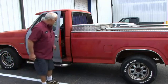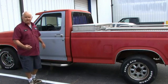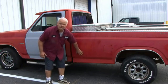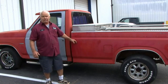There's also cab mounts underneath the vehicle that support the cab to the frame. You make sure they're all in good solid condition. Check your body rails and make sure the body rails across the frame, they're all in good condition and the body is not going to fall off.